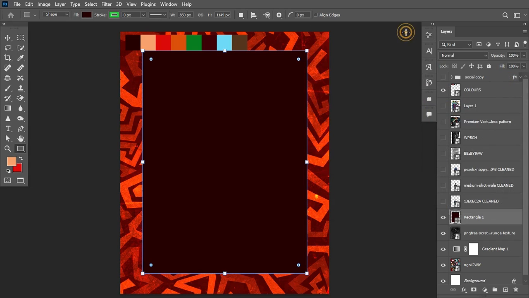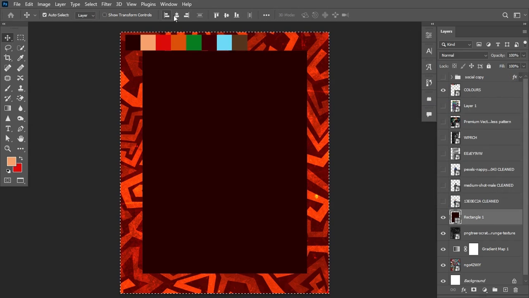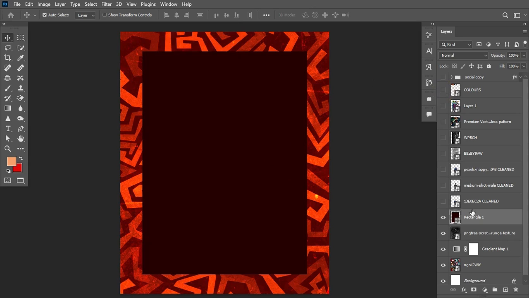After I'm done, hit Ctrl E on the keyboard, pick my move tool, align this horizontally and vertically to the middle, and Ctrl D to deselect. After that, I'll turn off the color layers, come over here, pick my lasso tool precisely, and make a quick selection of the edges. I need the edges to be rough. I don't like smooth edges. So I'll come over here and create edges like this.